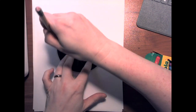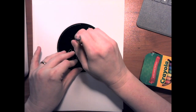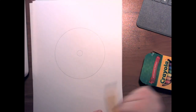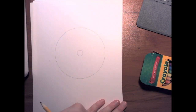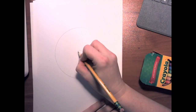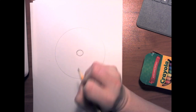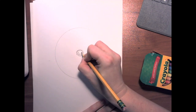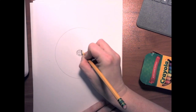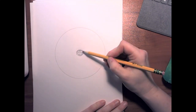So I'm going to trace my circle once, and then I'm going to do the little circle for the inside. And for those of you who are remembering, this is going to be a lot like when we do our sunflower. We're going to turn this little circle into the middle of the flower when we drew the bumpy lines going around. We might add some more little bumpy lines on the inside. And those are, for those of you who remember, all of the what? The seeds.